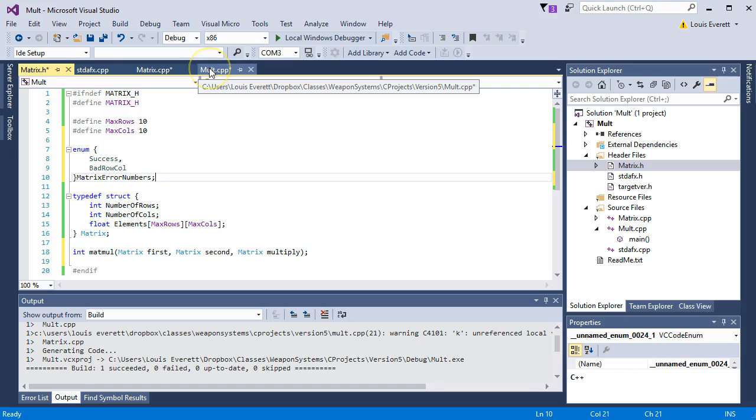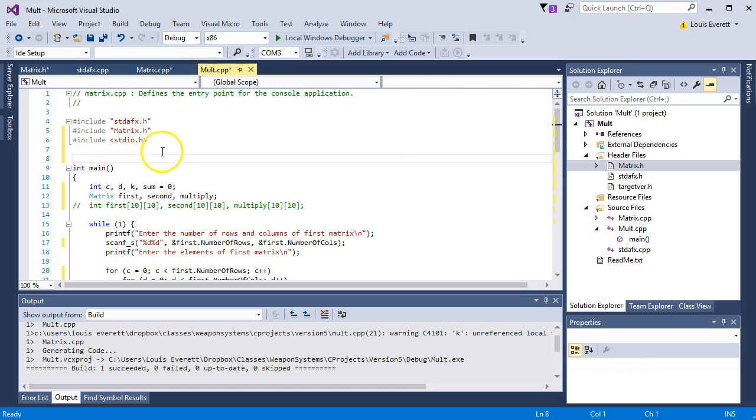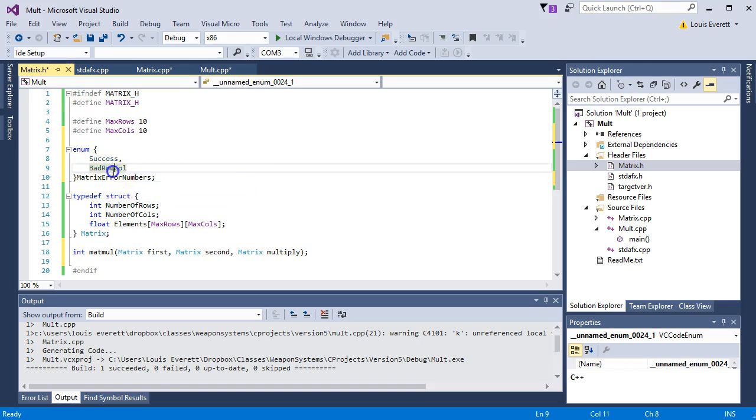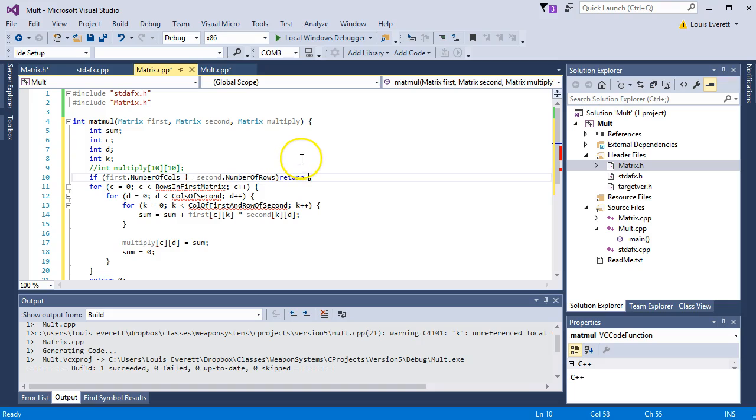Okay, so let me show you how I'm going to use that. Over here in matrix C++, if these do not match, I'm going to return bad, what do I call it? A bad row and column or something like that. Bad row col. So I'm going to return bad row col rather than a 1. All right.